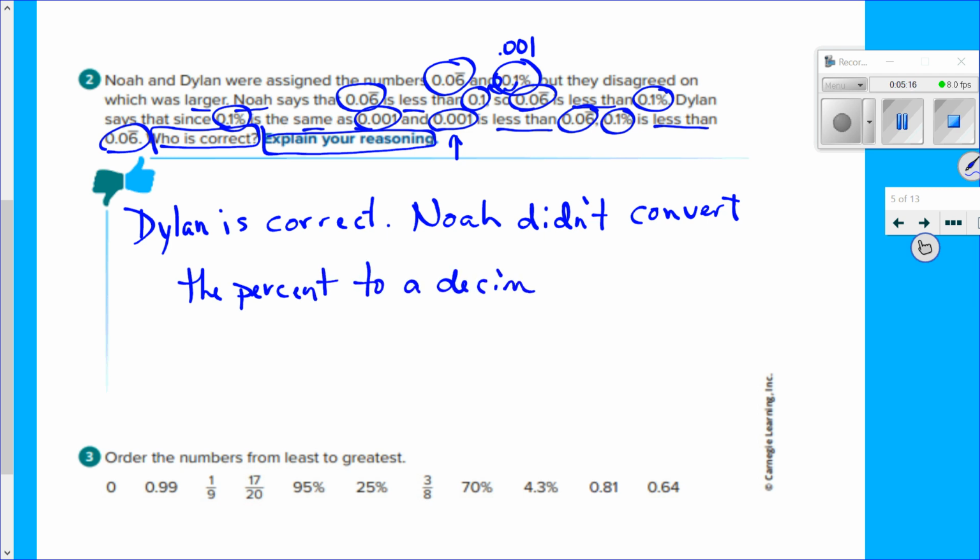So why is this important? Because in order to make comparisons, I need to compare the same things. If they give me a percent, is it easy to make it a decimal? Yes, I literally just moved the decimal twice to the left, guys. So in order to do a comparison, they either need to both be decimals or both be percents. Once they're the same format, then I can compare, which gets us to our number 3.